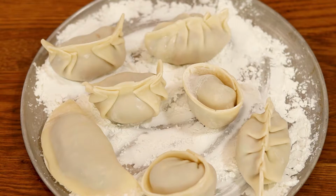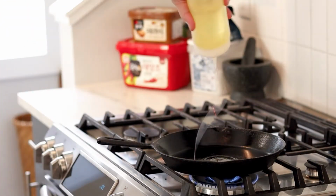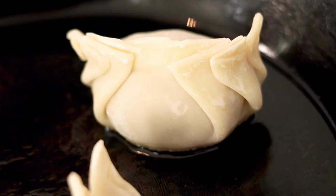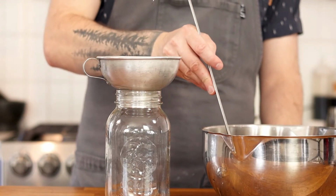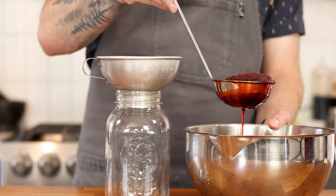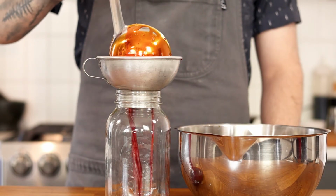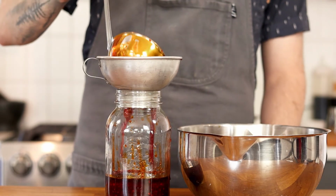You can boil these or use a steamer, but my favorite way is to heat a cast iron pan on medium-low heat with a good amount of canola oil. Place the dumplings in the center and allow them to cook for 2 to 3 minutes. By now, the chili crunch should be cool enough to bottle. I use mason jars since I always have a ton on hand. This stuff will last a long time as long as it's sealed and kept in a cool, dry place. Small mason jars full of chili crunch make a great gift too.